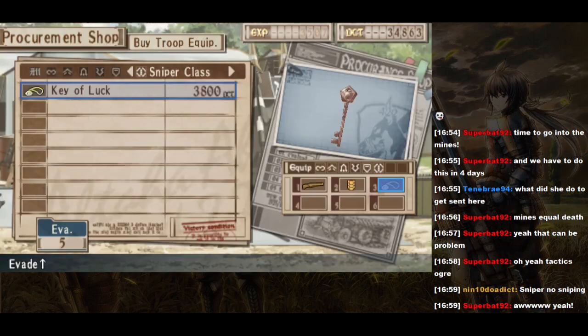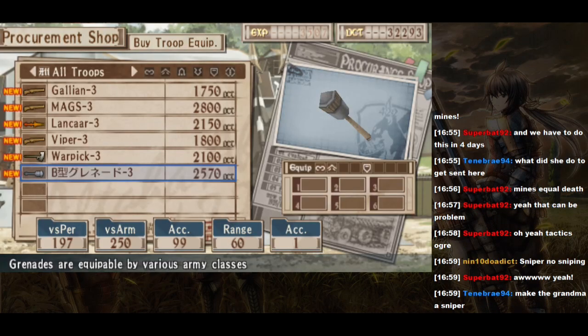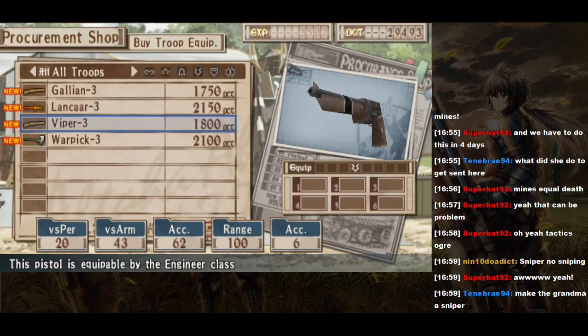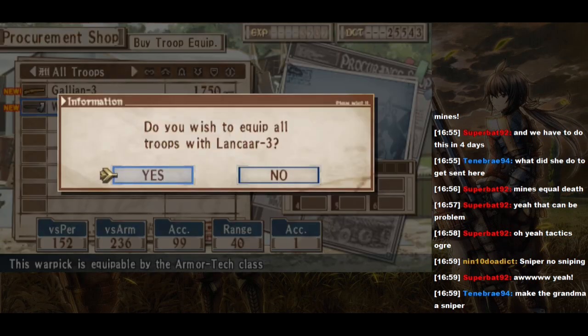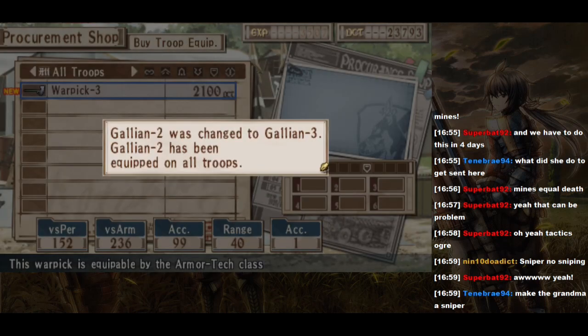Lucky key. That's a plus evasion. Grenade. Meds. Sniper. Wing car. Gallian.